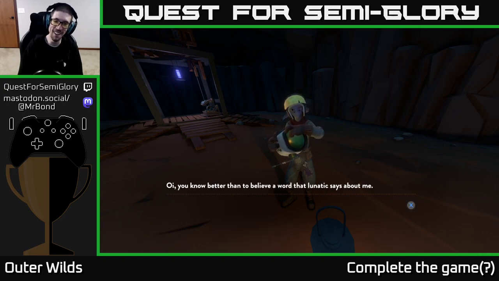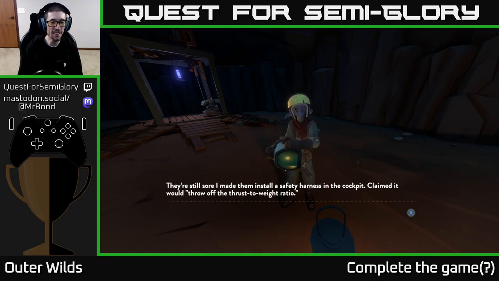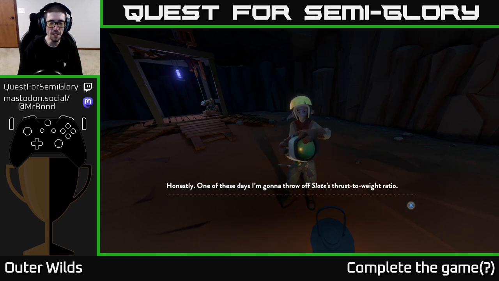Not what Slate says. Better not to believe a word that lunatic says about me. I'm still sorry I made them install a safety harness in the cockpit. I think it would throw off the thrust to weight ratio. I mean, safety is important, especially if you're going to space today. One of these days, it throws off Slate's thrust to weight ratio.